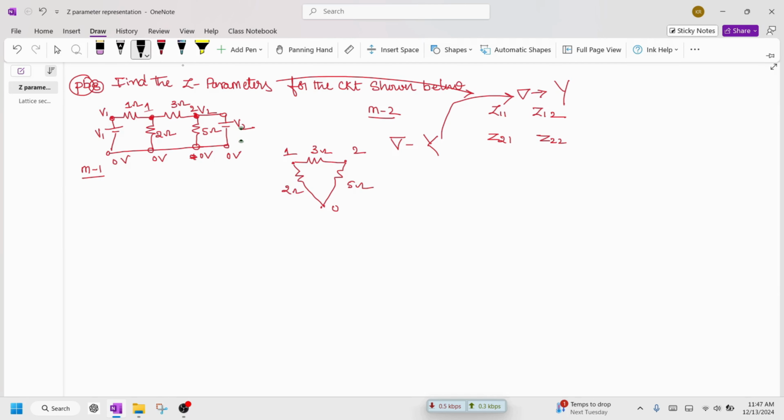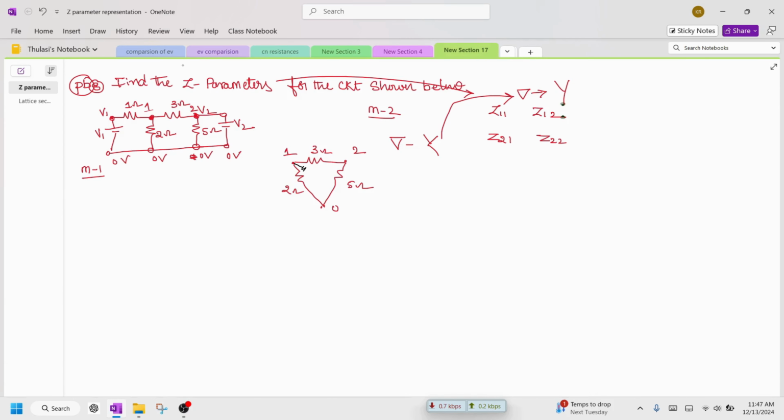The star I'm indicating with a black color line. This is nothing but neutral, and this is nothing but one more neutral, and this is nothing but one more resistor. So these black color resistors we need to find out. What is given to us is a delta connected system. This black resistor is connected between 2 and 3 elements. That's why this resistor is 2 into 3 divided by 2 plus 3 plus 5.